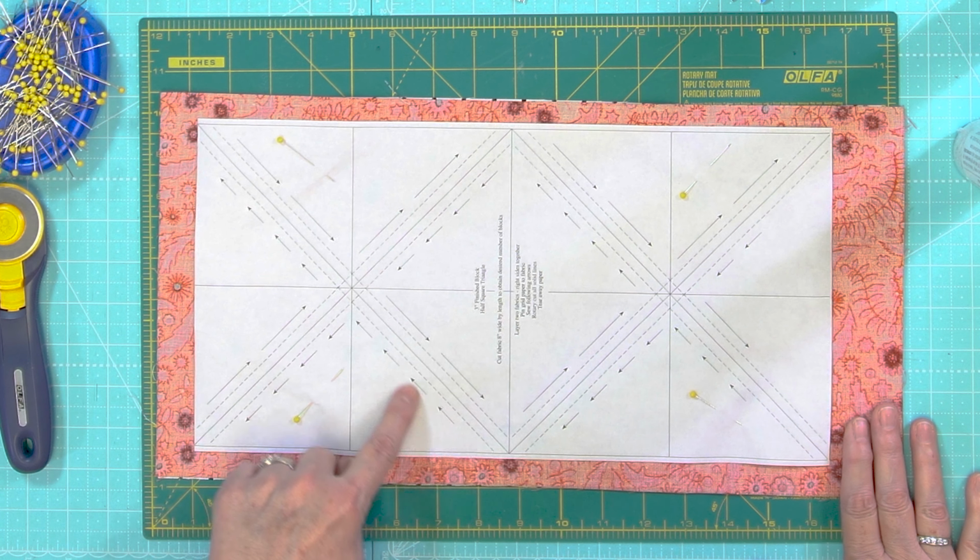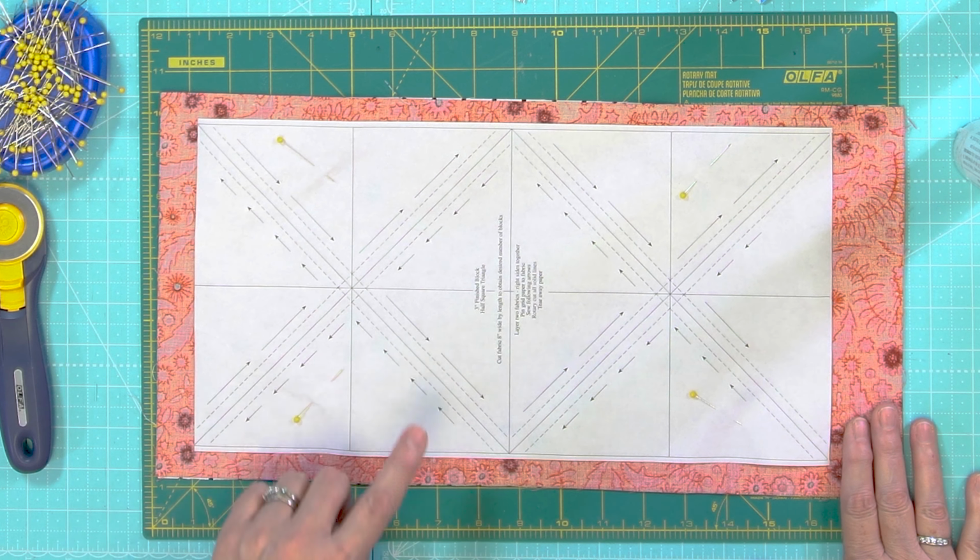You don't have to go in the direction that it says, but the only thing you do need to stick to is stitching all of the dotted lines exactly as they appear on the paper, from the side all the way across. And then here it stops on a point, and then you take that and you go all the way down. So I will stitch this, I will take this over to the sewing machine and I will show you how we stitch this together.